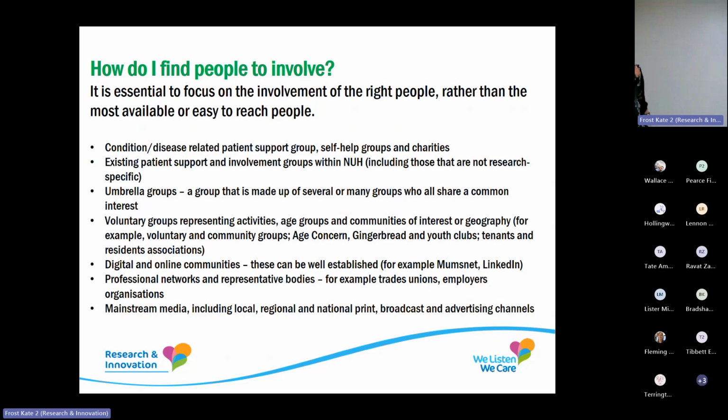So there are many, many ways we can reach out. There is no ethics that's required to involve people. If we're just doing involvement at its purest form, so speaking to people like we are now, you do not need ethics to do that. So if you want to advertise through, or approach, Maggie's support centre, you can do that and sit in Maggie's and speak to people. You do not require ethics at all.